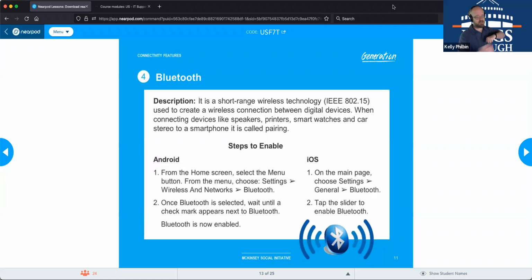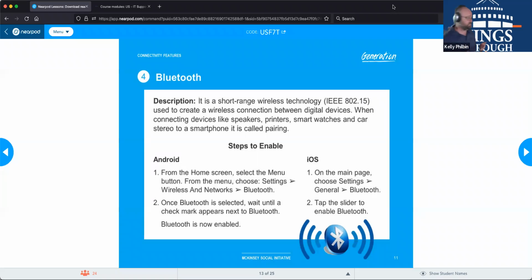When you connect two devices together, be it your phone or your computer or your car or your headset or whatever, this is called pairing. Here's a quick breakdown on it. If you're an Android fan, you've got to know how to do it on an Apple device. If you're an Apple fan, you've got to know how to do it on an Android device. On Androids, from the home screen, you select the menu button. From the menu, you go to settings, wireless and networks, then click on Bluetooth, and look for your device.